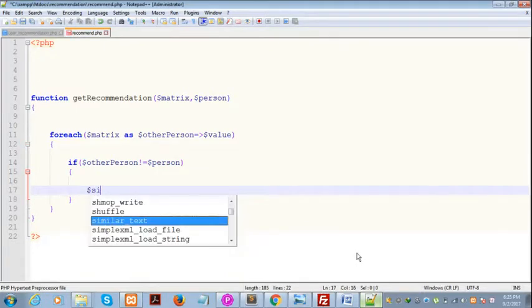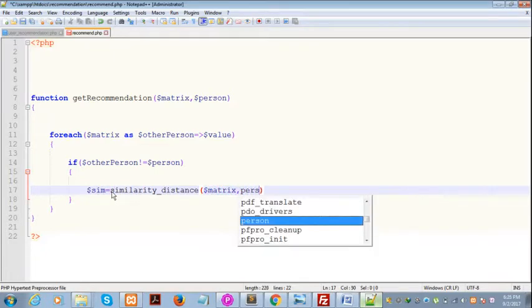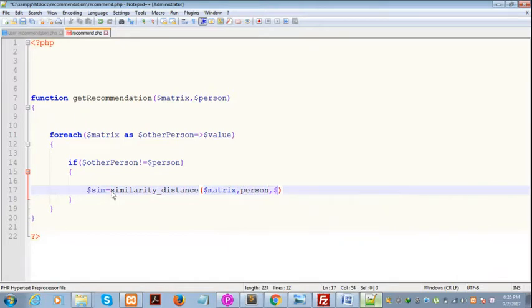similarity $sim, and we will write another function, similarity distance, and it will take matrix as argument, person and other person. So let's write this similarity distance function.